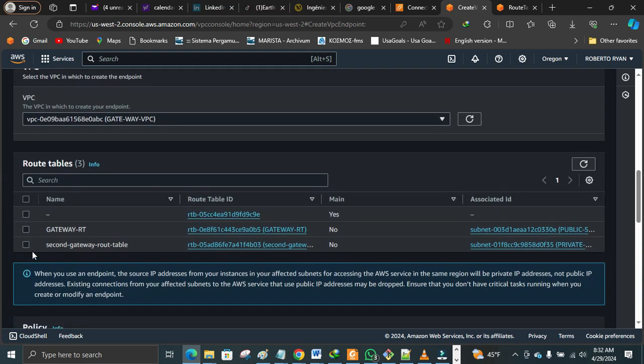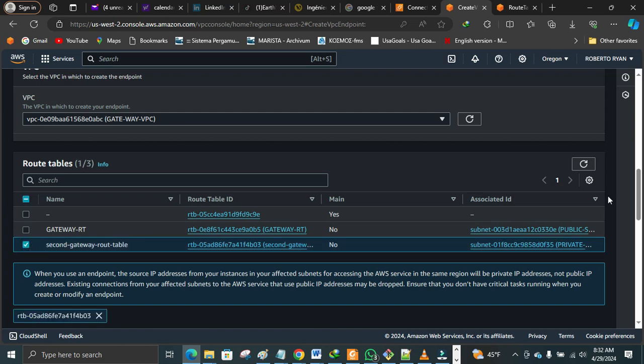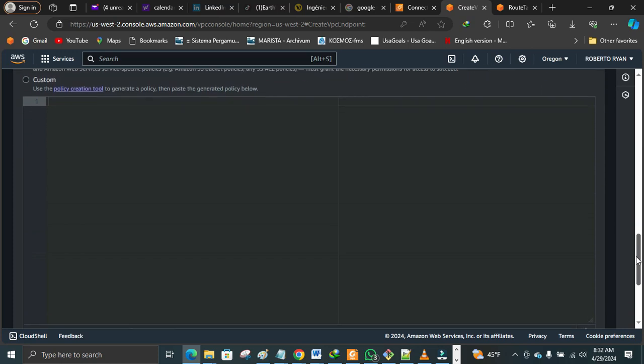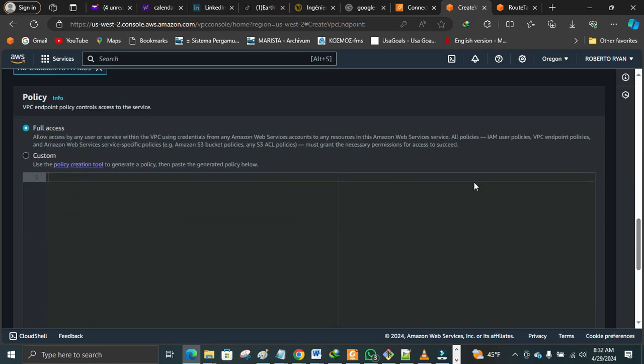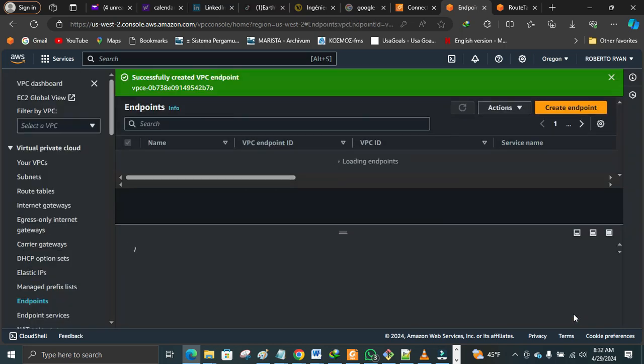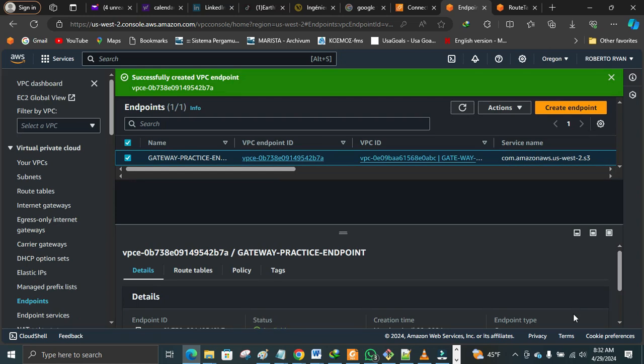Now my second gateway route table is created. I choose the second gateway route table, come down, I take my full access policy, come down, and I create my endpoint gateway. Okay, my gateway endpoint is now created, right?